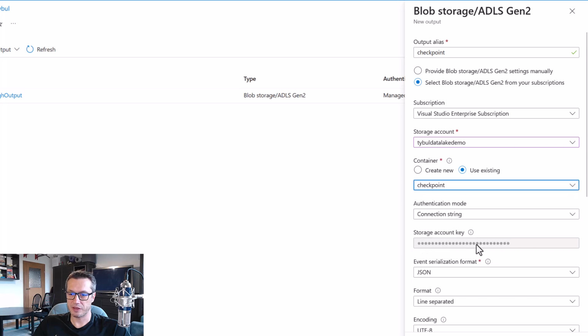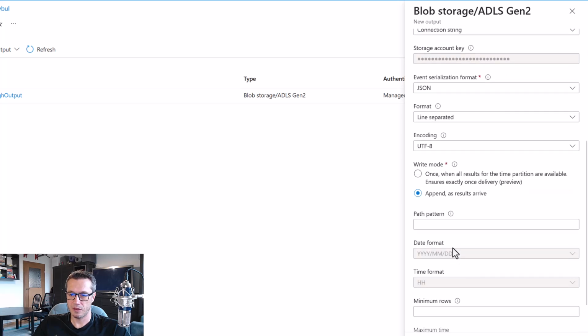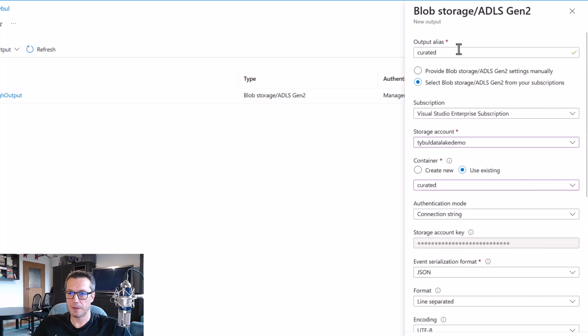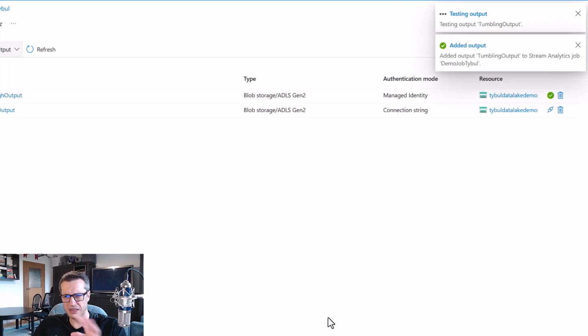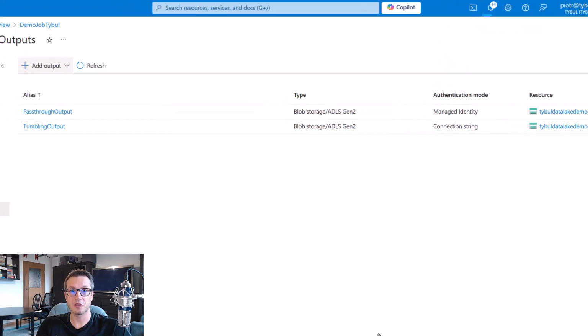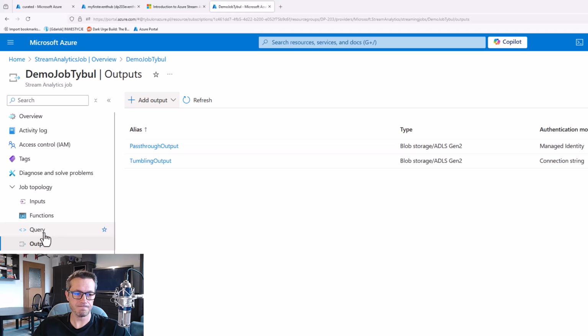Let's use the existing curated container. Let's provide a path like this, but change the directory to tumbling output, and use this as the name of our output. Let me save this, and hopefully it will work. If the passthrough output worked, this one should work as well.